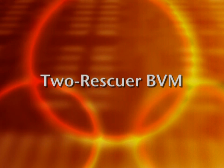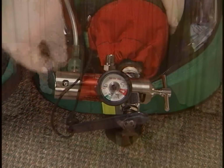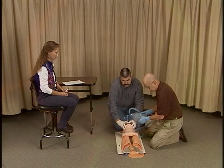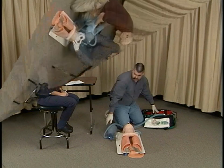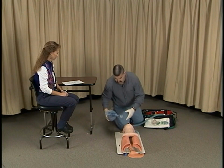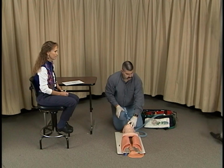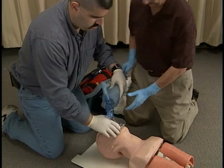Once the initial ventilations have been provided and the BVM attached to supplemental oxygen, a second rescuer will become available to ventilate the mannequin using a 2 rescuer BVM technique. Resume ventilations at the proper volume and rate. Here's a second EMT to assist you. Hey, John, let me give you a hand there.